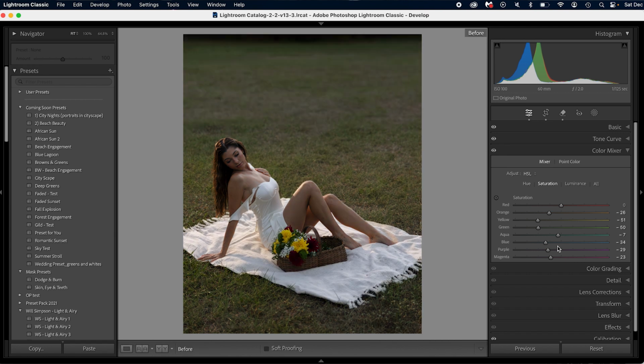So here's the before where we started, here's the after. We're looking much nicer. Now a lot of this is going to be coming out of the image from Photoshop and mask. So keep watching because it gets better. Right now we're just doing global adjustments, then we get into the spicy goodness.